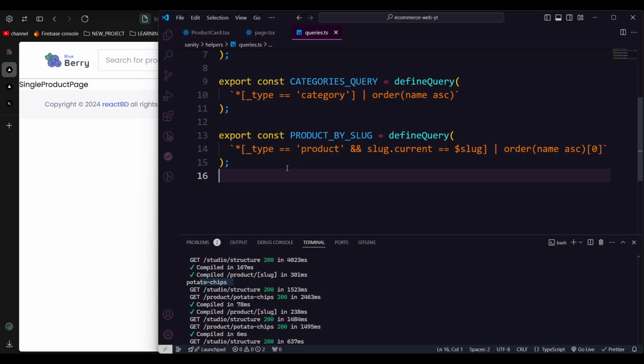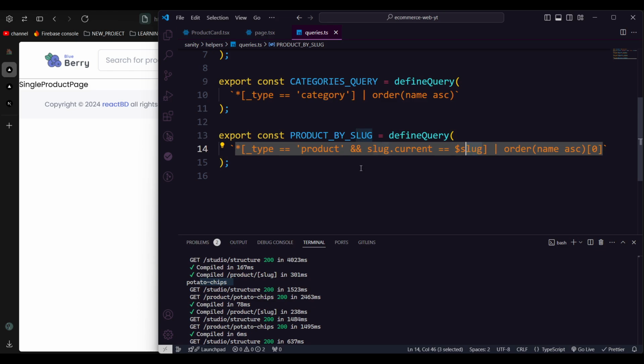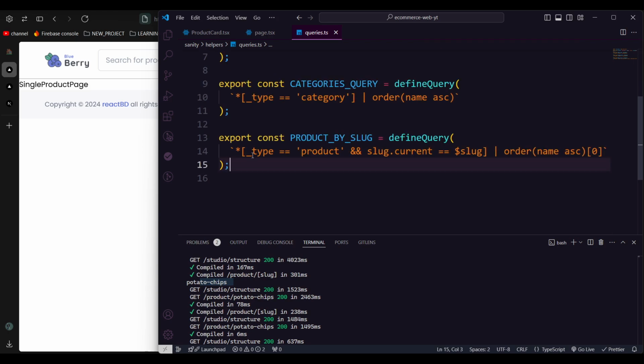So how is that going to work? Because we are going to pass a slug. Whatever slug you provide, that's the current we are going to send, and it will match with the slug. Then it will fetch the product in our product query, like in the product array. If it matches the slug, it will return the product. So that's the condition we are passing. It's similar to how we deal with the ID; the same parameter is working here.